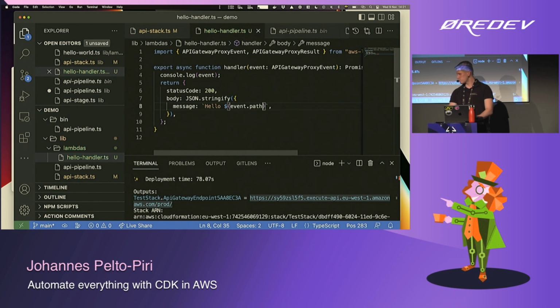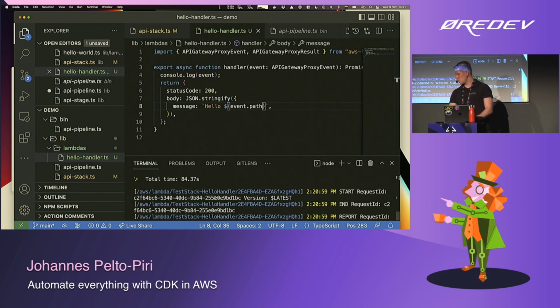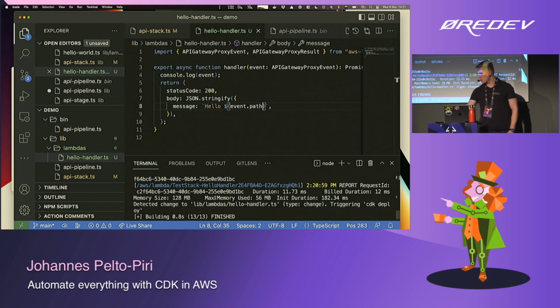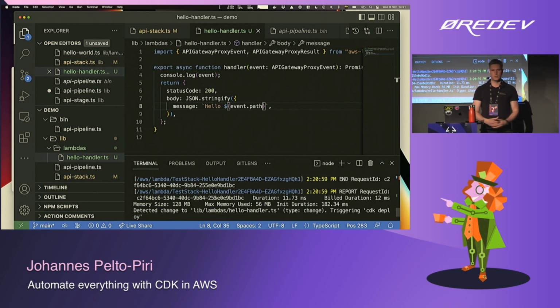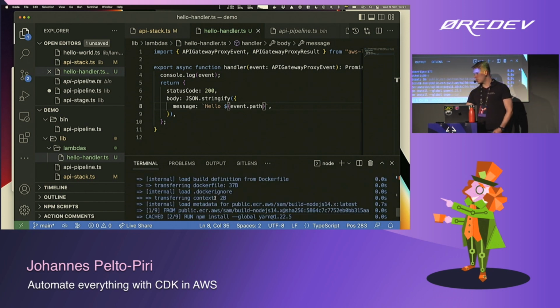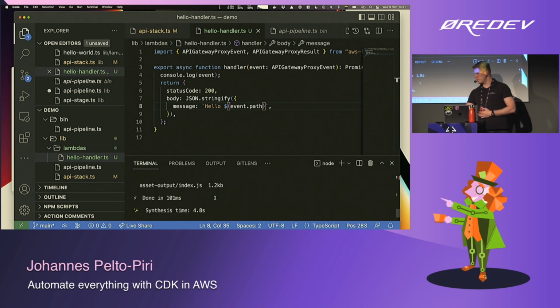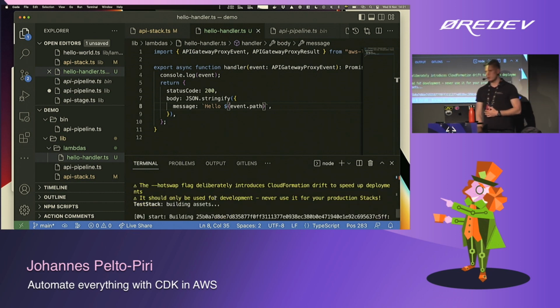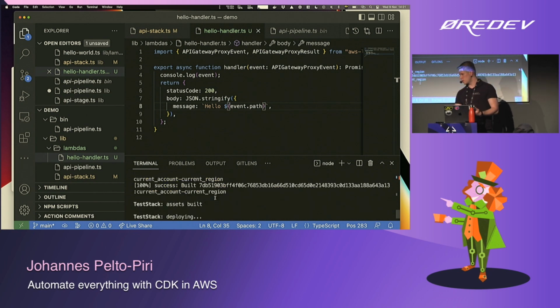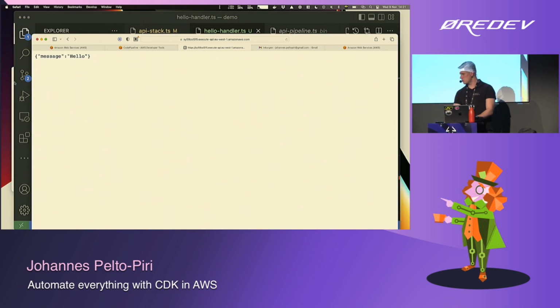And then save it. Now, what you will see here in the logs is that we can see the last invocation. So CDK actually gives us the invocation directly here. And when we are building now, we will see that we didn't have to do a full deploy. We just did a hot swap of the function. So the function is now live for us to actually test.